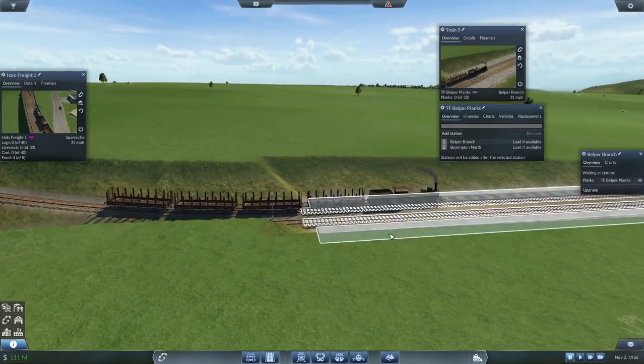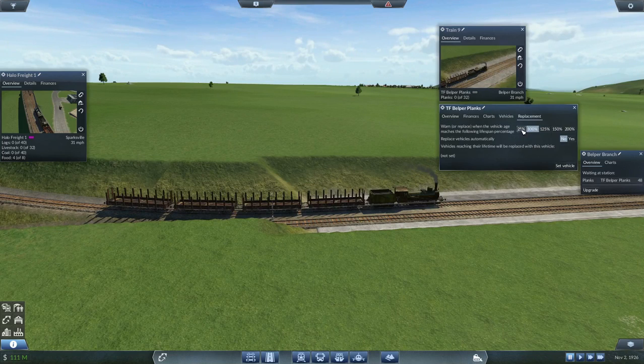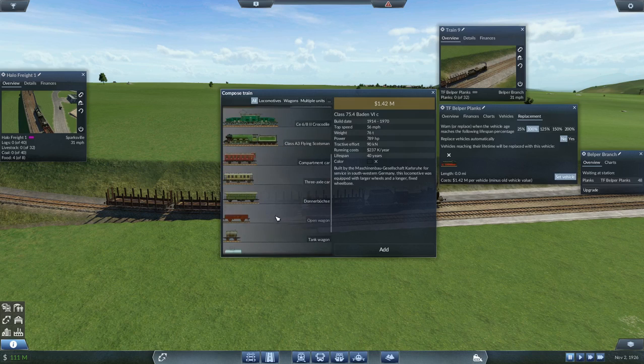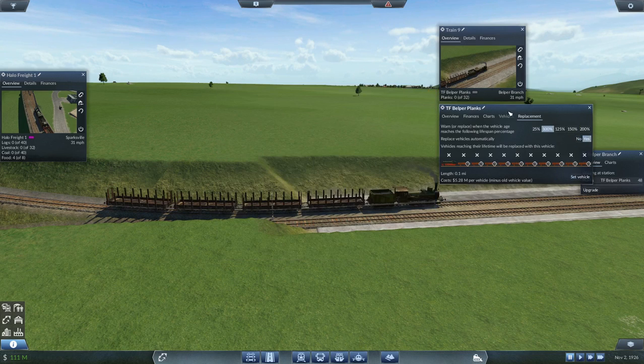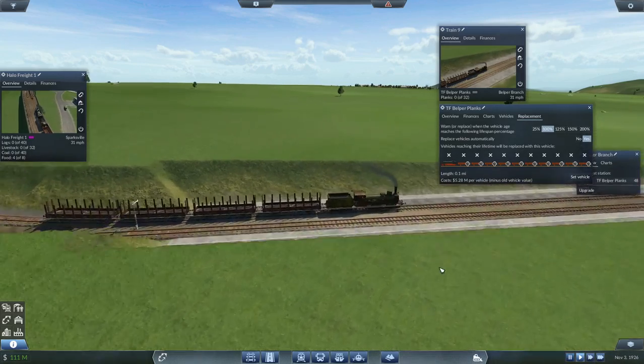Yeah, we need to be carrying more planks, for sure. So let's upgrade you to... let's have a Baden, and what do you think? 1, 2, 3, 4, 5, 6, 7, 8, 9, 10. And automatic upgrade, yes. And go.